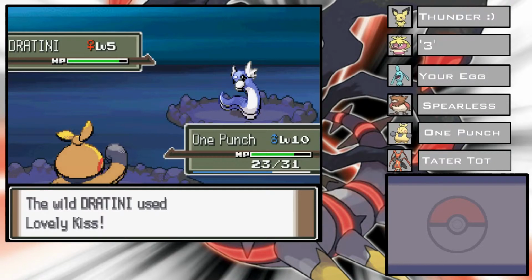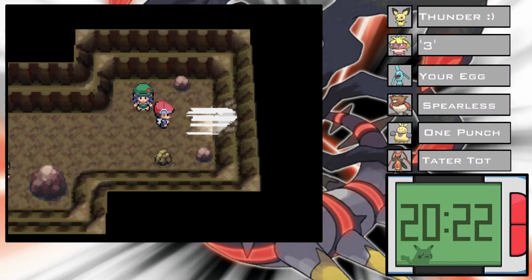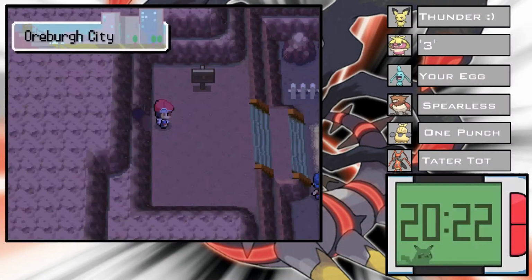God damn it. Oh my god, what if everybody just falls asleep? Wait, wasn't this the one that could wake up faster? We should check who that is. I don't remember who I... What if I just run away? Whatever, we'll be back. Alright, we're gonna come back and find Dratini.